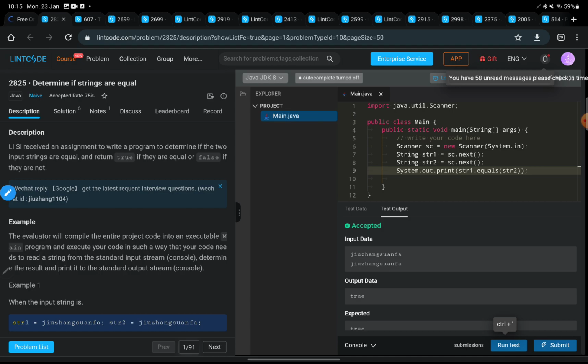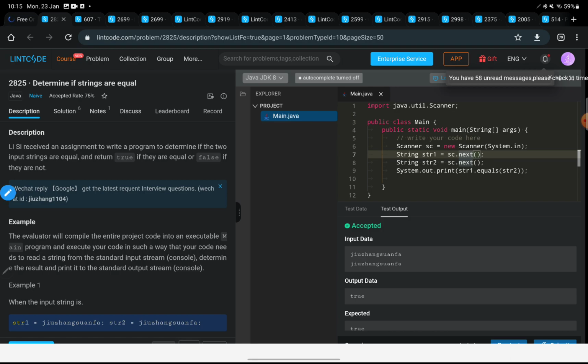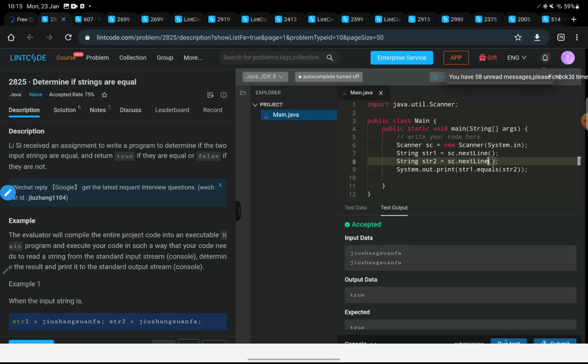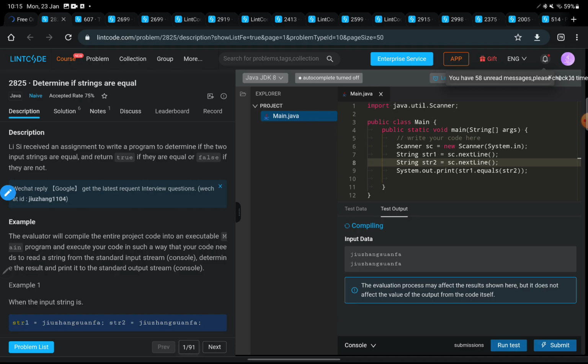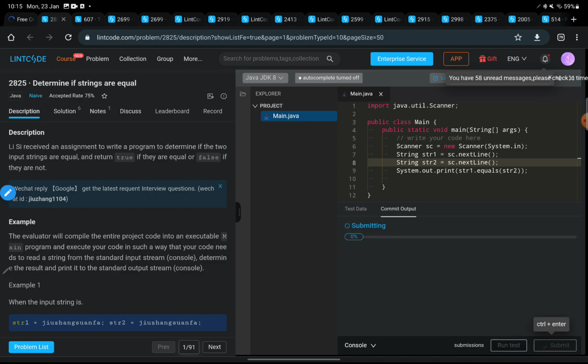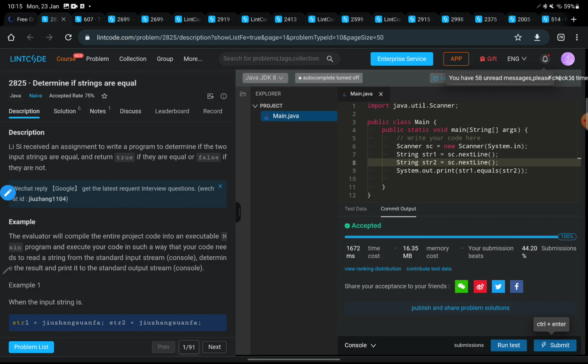Okay, and we can use one more function over here in order to read it. The next line will also work for us in this scenario, but I'll explain what the difference between these two is, and when and how we have to use these two functions. Now let's try to submit, and it is getting accepted.